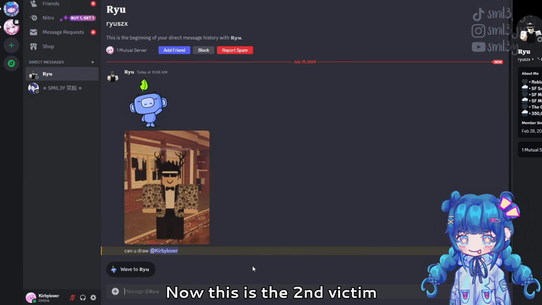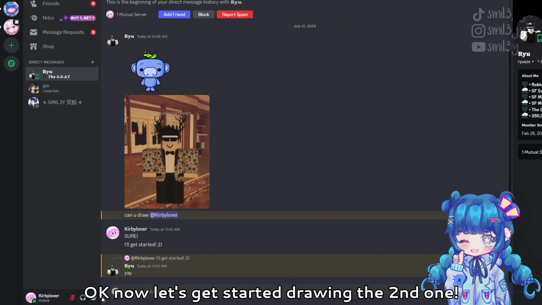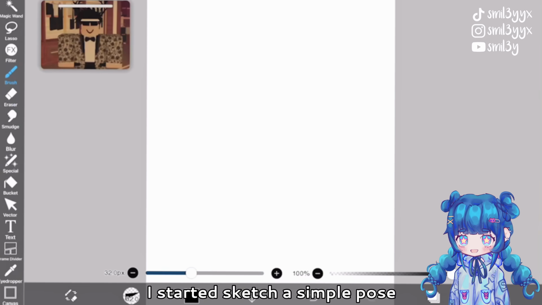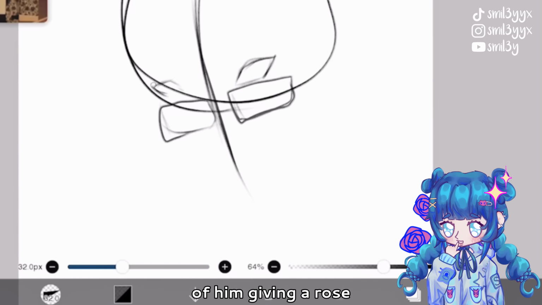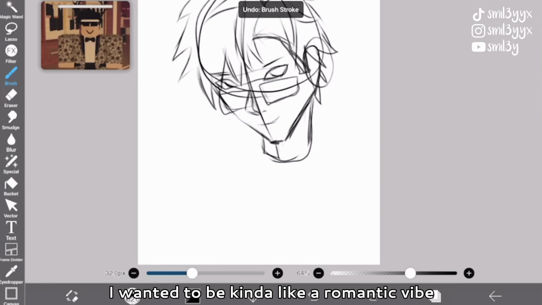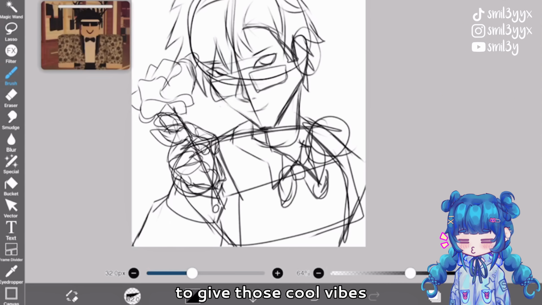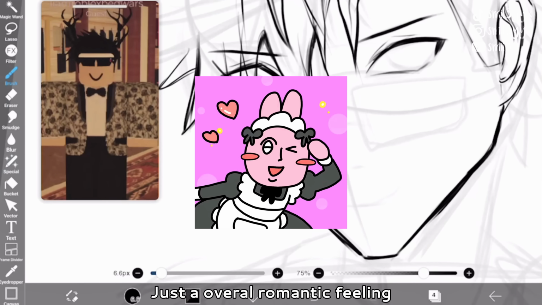Now this is the second victim. I'll get started. Okay, now let's start drawing the second one. I started sketching a simple pose of him giving a rose. Since his suit has a floral pattern, I want it to be kind of like a romantic vibe, so I wanted the glasses to be lower to give those cool vibes. Just an overall romantic feeling.